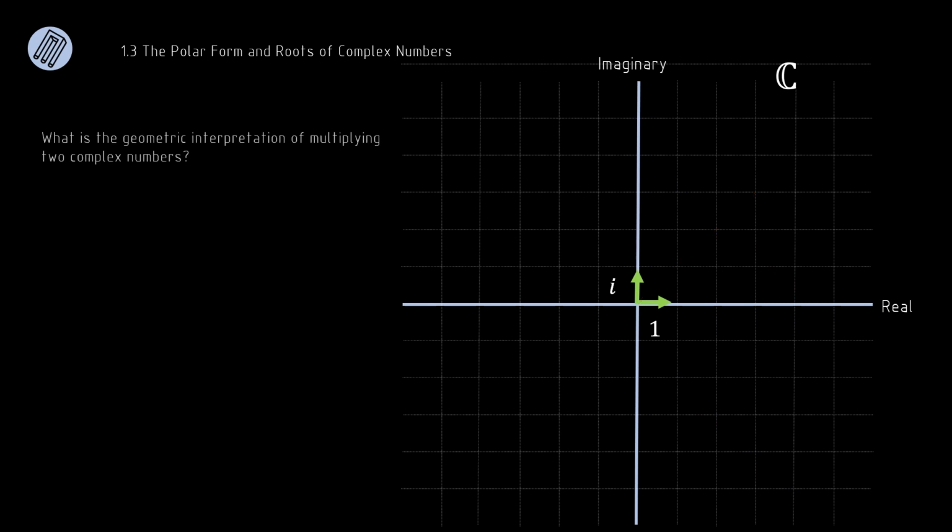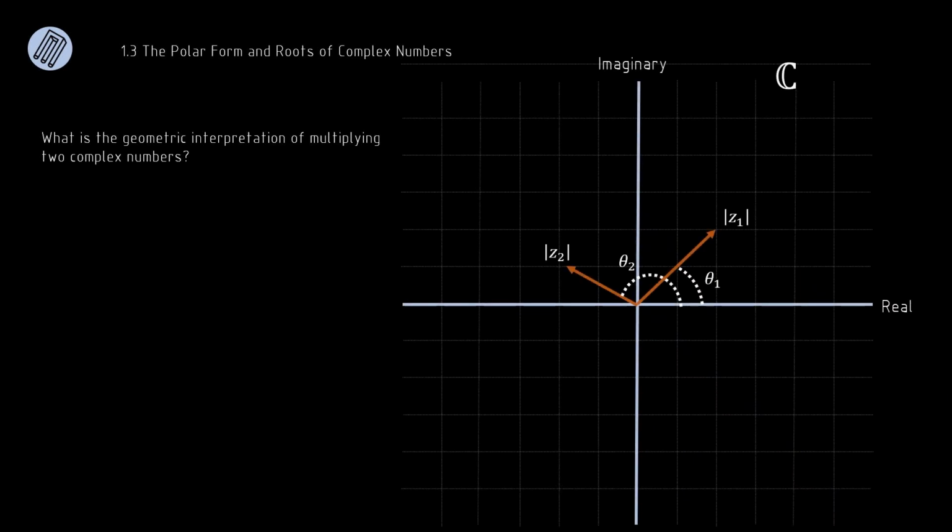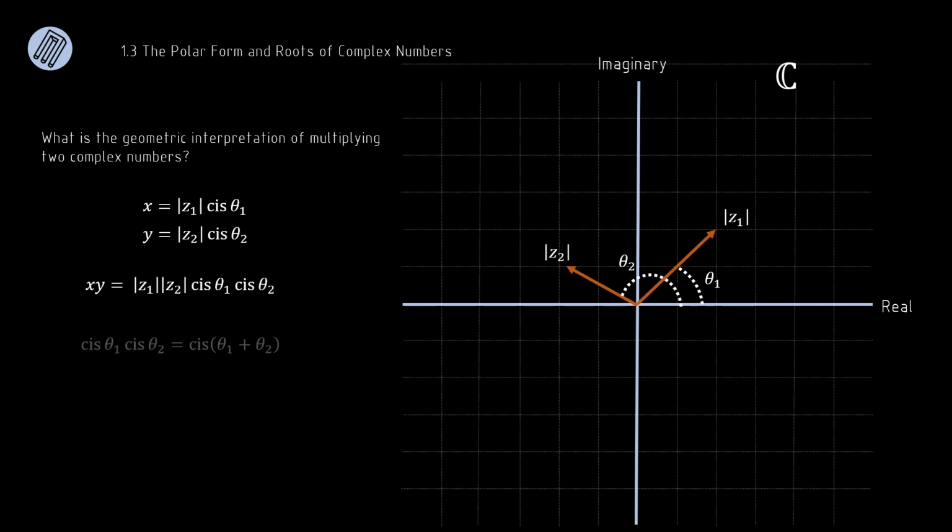Now, let's go back to a question I asked several videos ago. What is the geometric interpretation of multiplying two complex numbers? I promised that I would answer this, and now that we have the polar form of complex numbers, we can see what the interpretation is. Suppose I had two complex numbers, x and y, and let us represent them in polar form. If we multiply them together, perhaps a keen eye can notice that we can do something special with the angle coordinates. Due to angle summation identities, which I encourage you to prove on your own, cis of theta 1 times cis of theta 2 just so happens to be cis of theta 1 plus theta 2.